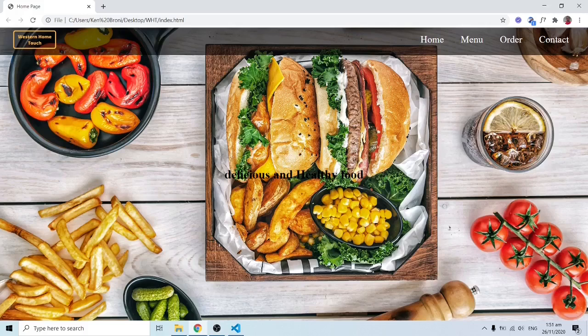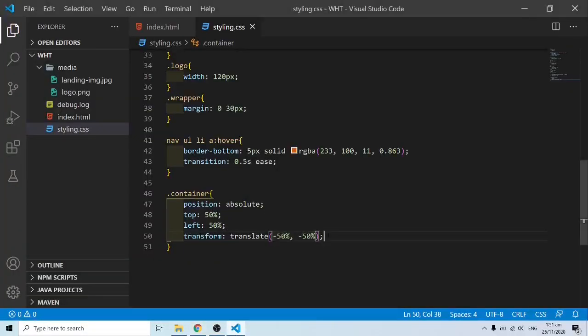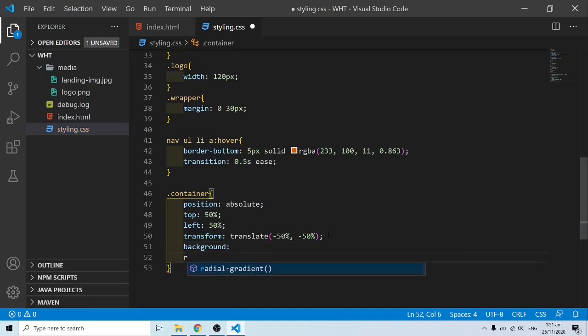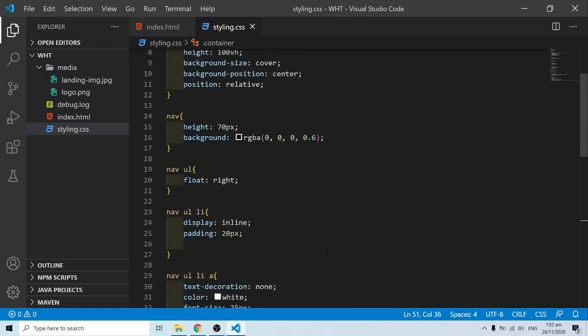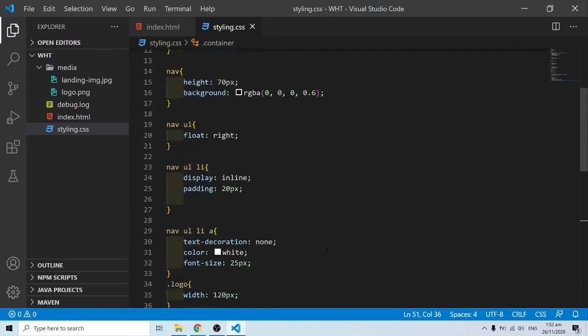Now what we had over here was some kind of background behind this. So I'm going to give a background, and for the background I'm going to use the RGBA scheme, and I'm going to choose this. I'll say Control S. This is basically what I specified for the header inside the nav area.